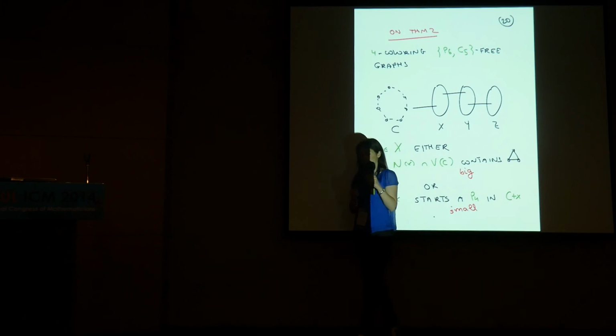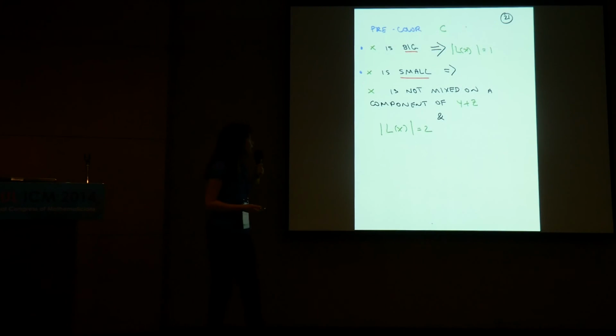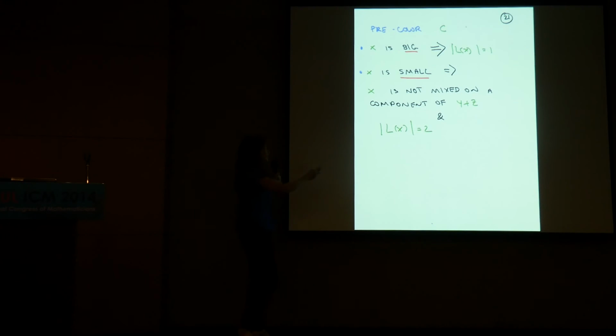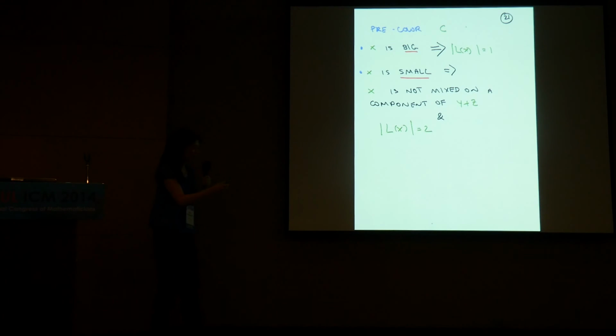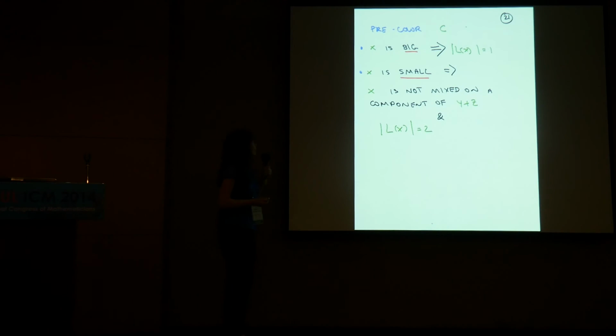Now there's an obvious lie written here. I said that if a vertex is small, then it has size 2. Well, that's not true for vertices with exactly one neighbor in the C7 complement. But we're going to sweep them under the rug because really they work like vertices with no neighbors at all in the C7 complement. But that's technical. Let me not go into that.